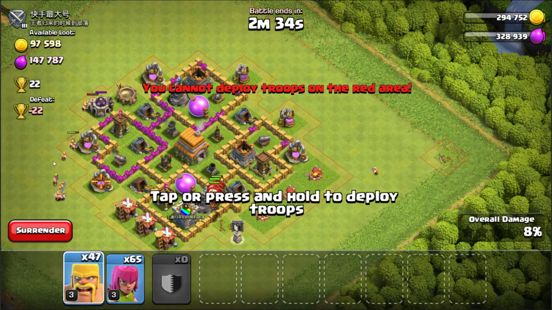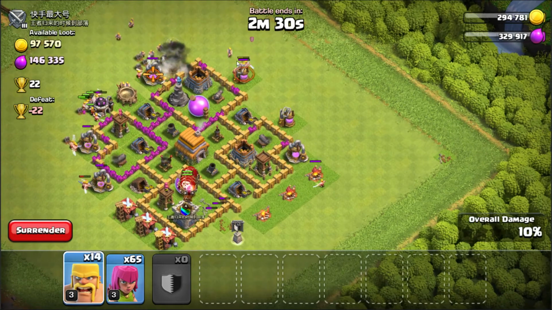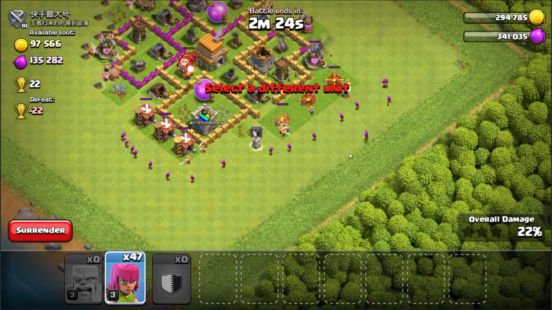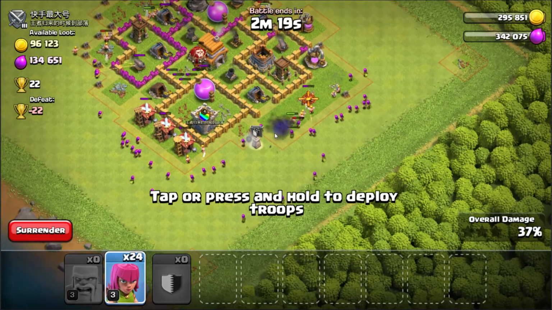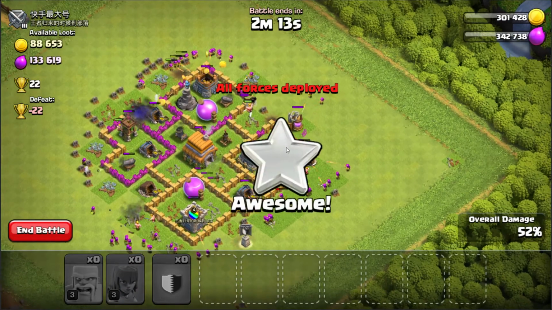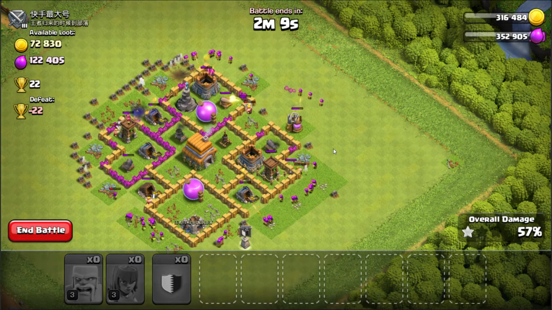And no CC. Oh my god, giant bomb. That was a nice placement on the giant bomb. Let's get our archers in here. Kill that air defense. Come on, guys. Come on. Spring trap takes out a lot of them. I'm going to drop some archers on this side also, because I lost all of the archers there. Oh, we've got damage on the town hall. So, the first star is here. Very easy.